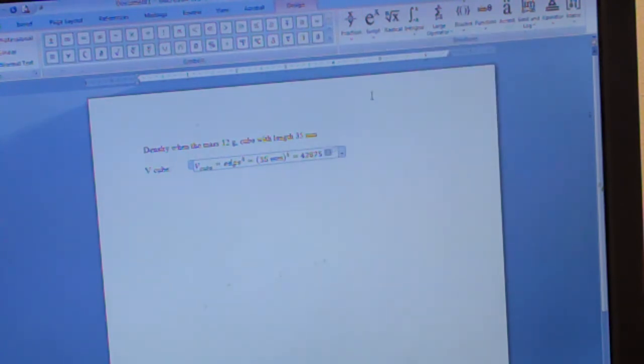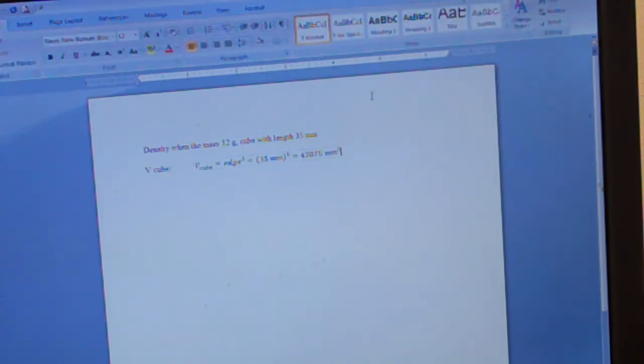So that equals, sorry, 42.9 is not right. 35 cubed, 42,875 millimeters cubed. Okay. So now I want to calculate the density.